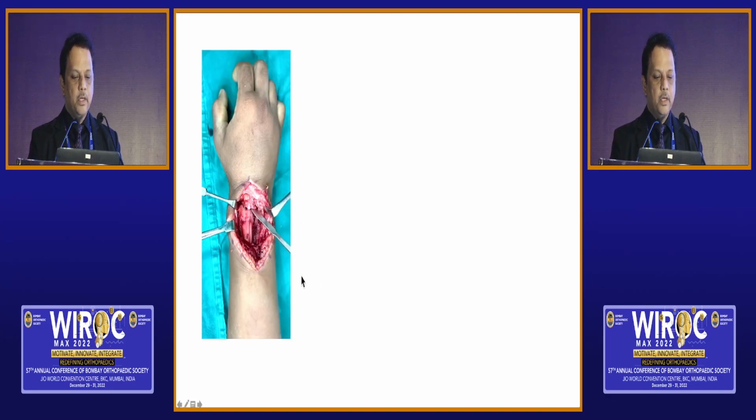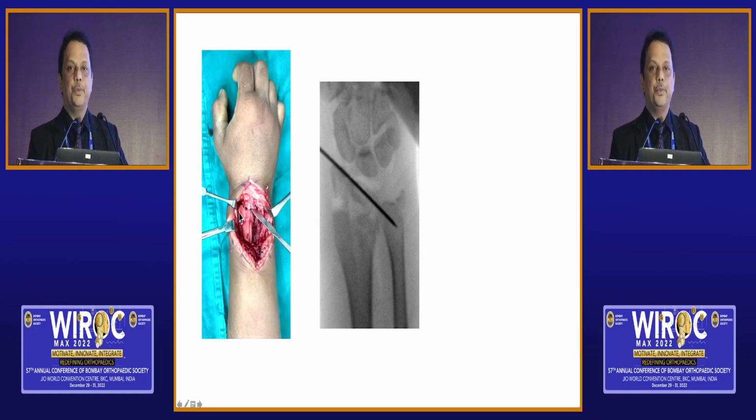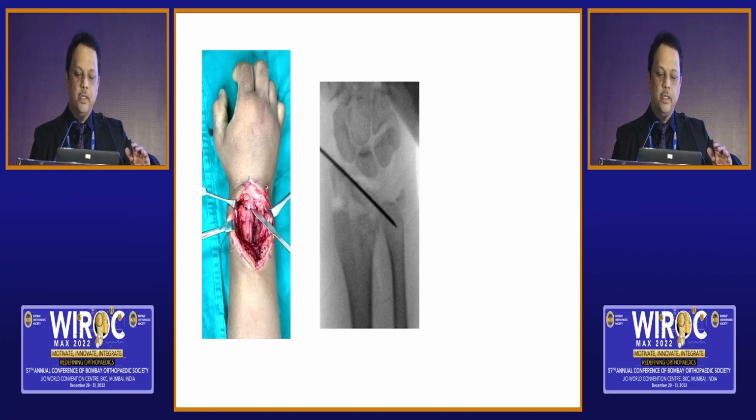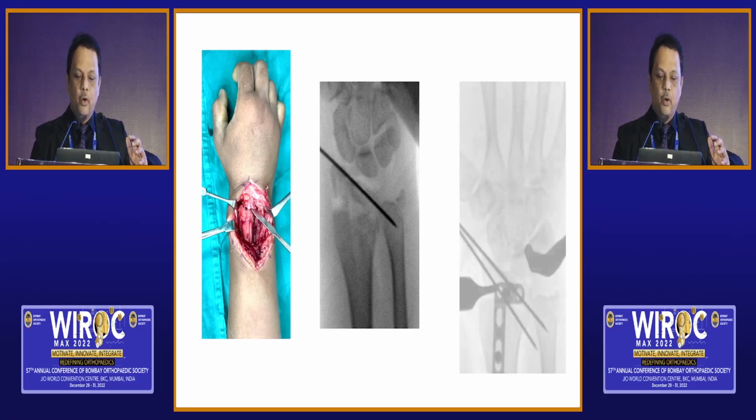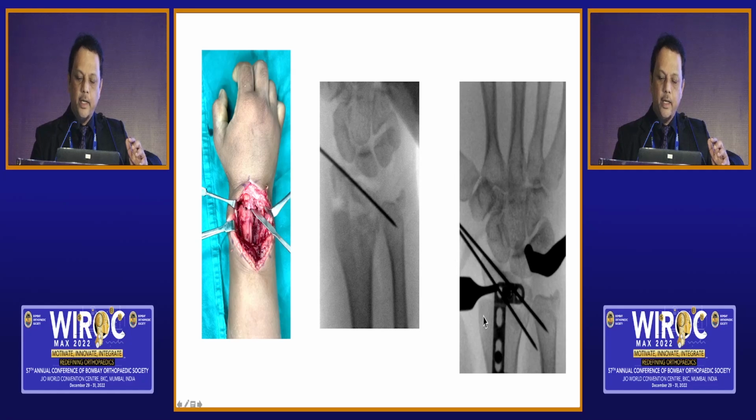So we went on to the dorsal approach here, a very flimsy fragment there, and we need to really open up the capsule to see what it is. My first wire usually is a raft wire in these patients, where I would try to get some support, a scaffold for my construction of the entire radius itself. It has to be bit by bit, over one or over each other, and then I try to get in maybe a couple of other wires there, and the dorsal plate comes in.